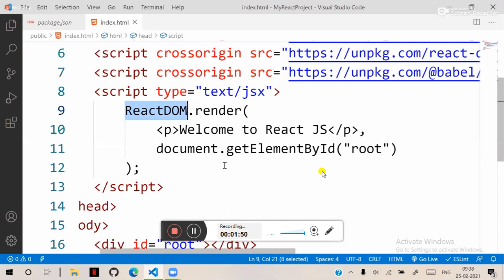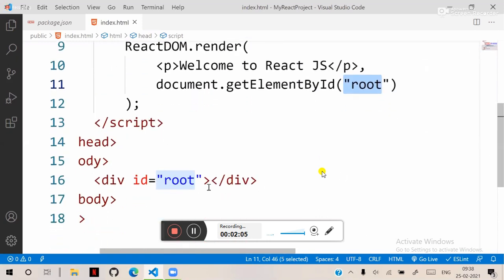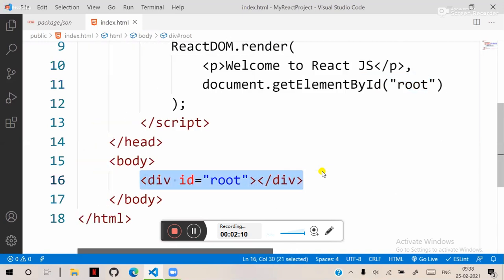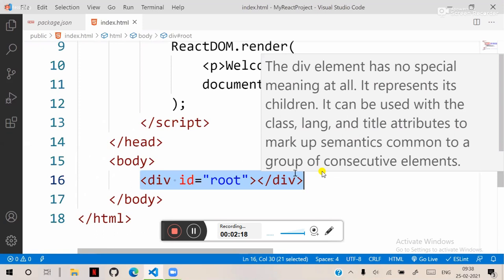Into that virtual DOM, by using the render method, it is going to render this paragraph into the root location. Root is nothing but the ID given for the div inside body. It can be a div or heading, anywhere. We are just rendering that by using the DOM, right?